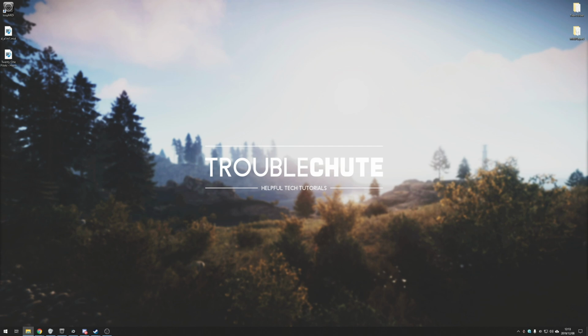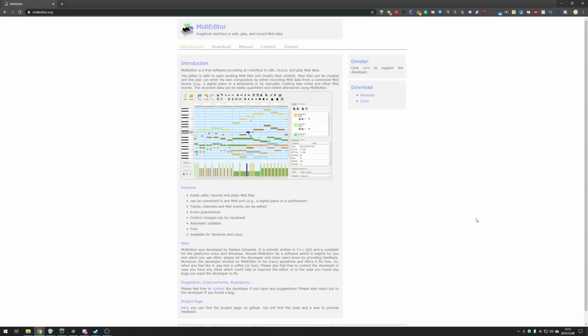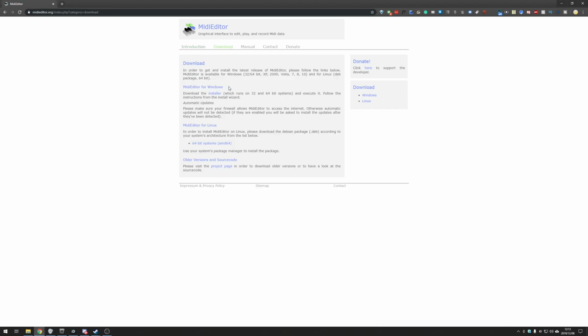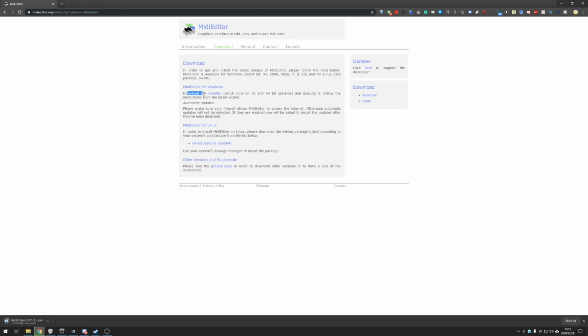So how exactly do we go about editing a MIDI file and possibly removing an instrument from it entirely? Well, it's actually pretty simple. This is just one of the bits of software, but again, because it's such an ancient codec, there's hundreds of thousands of programs that all accomplish the same thing, if not better. Heading across to the first link in the description down below, you'll be taken to MIDI Editor. Simply head across to download and download it for Windows or Linux by hitting the download the installer.